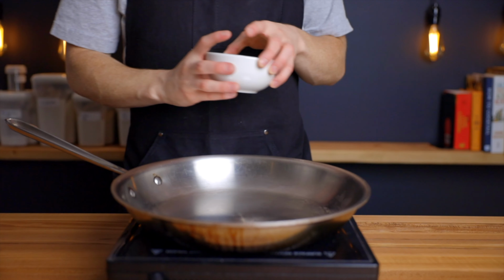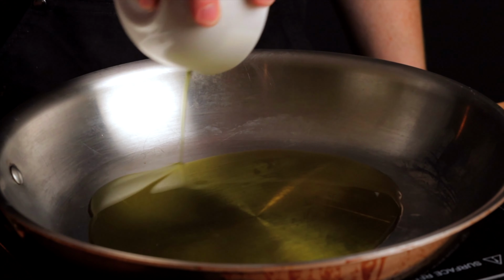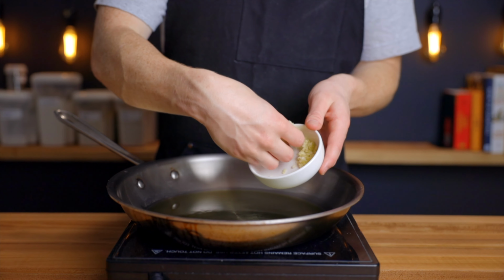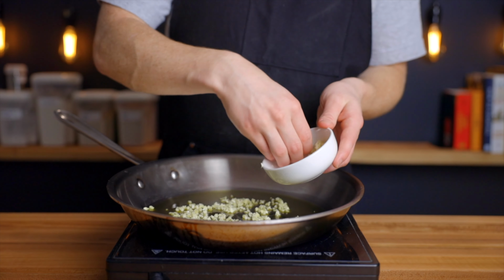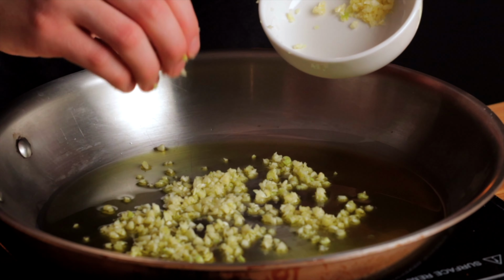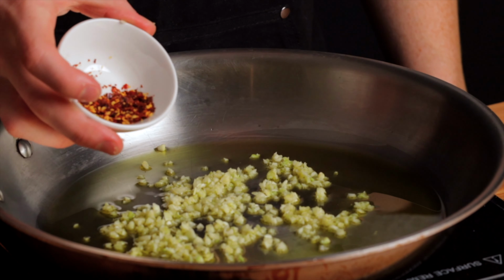Now as soon as you get that pasta going, set a large skillet over medium-low heat and add a 1/4 cup of high-quality extra virgin olive oil, along with about 3/4 of your minced garlic and 1 teaspoon of red pepper flakes, or more depending on how much spice you like. We're going to wait to add the rest of our garlic until the very end so that we can incorporate both the flavors of the raw garlic and the cooked garlic into our final dish.